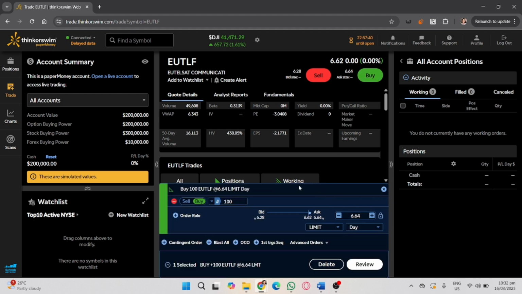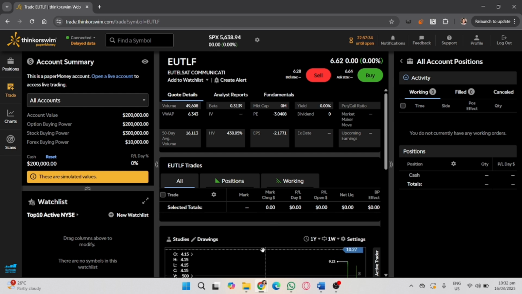And then after that, go to the monitor and manage your order, and then track your open orders, and if needed, modify or cancel an order by right clicking on it and selecting edit order. So some tips I can share to all of you is use the active trader tab for faster order executions, especially if you're day trading.